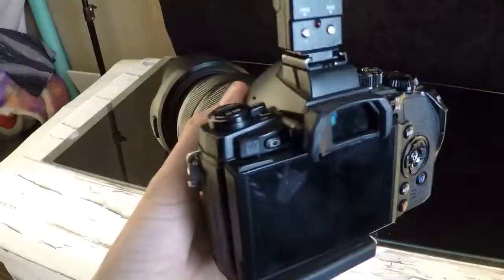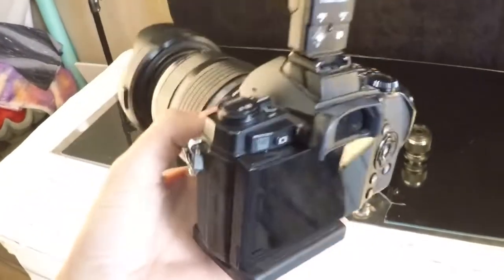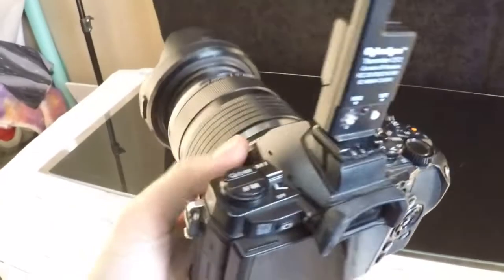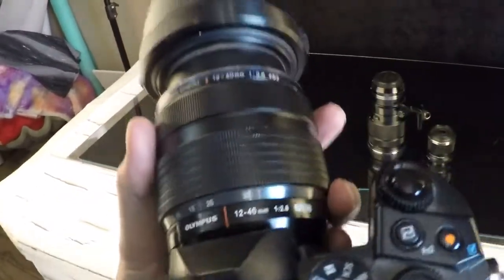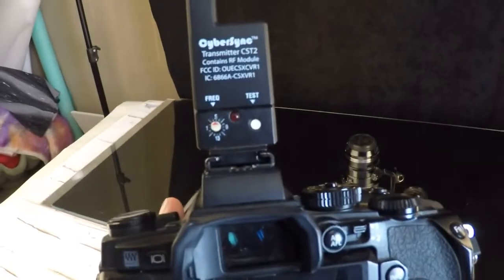Okay, so this is my camera. This is an Olympus EM1. And I've shot with Canon and Nikon and Sony, all the big gear. But when I was shooting for hours on end, I was finding that my wrist was starting to hurt pretty bad. So I decided to switch to something lighter for my studio work. And it's also nice when I travel because I can take a bunch of lenses and they don't take up that much room.